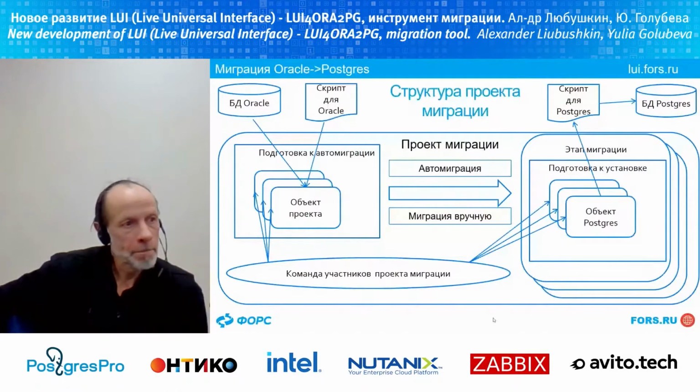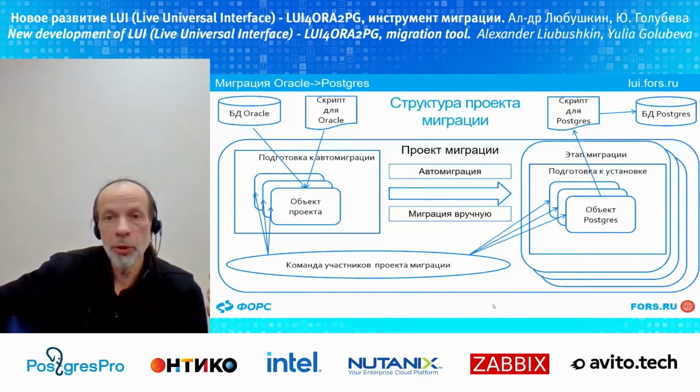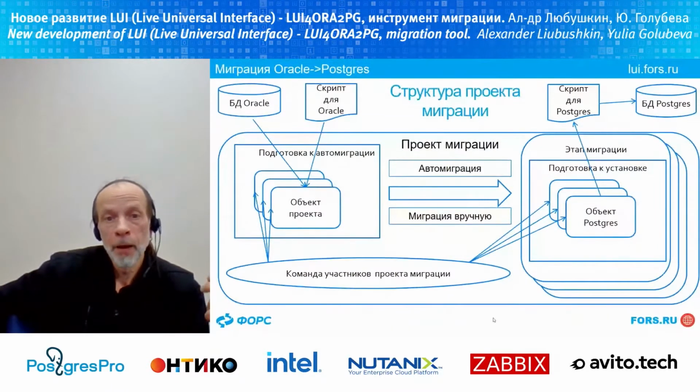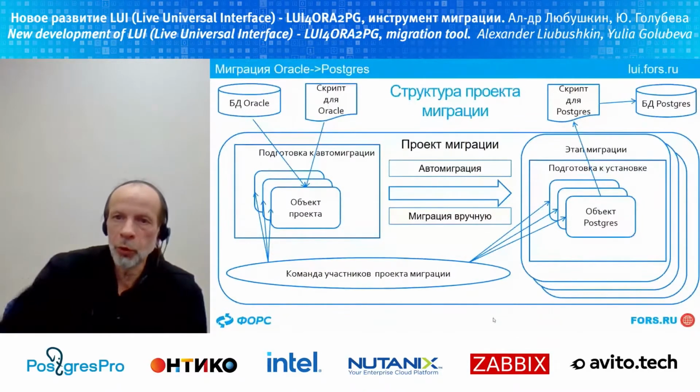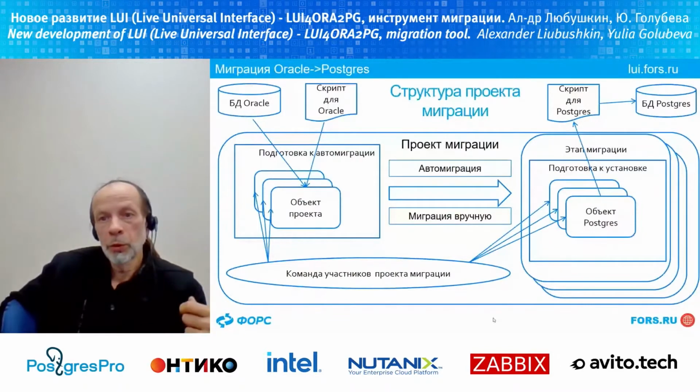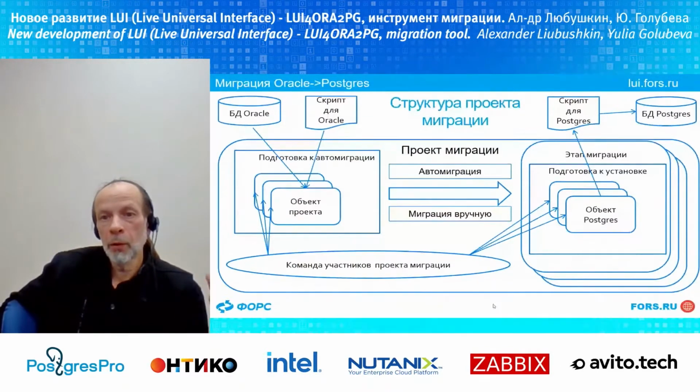Not all of them can migrate, but they should, because we are talking about big systems that live for more than a decade, and we don't want to archive those documents. Of course, Postgres documents compared to Oracle are not in a one-to-one proportion. This proportion is quite different, you understand? And the difference is huge.